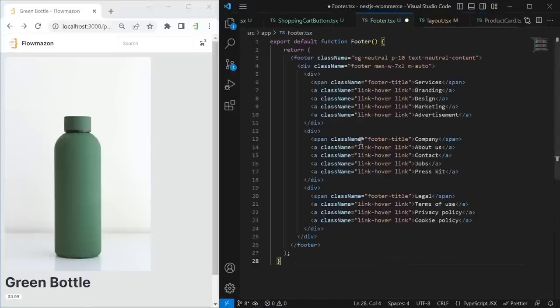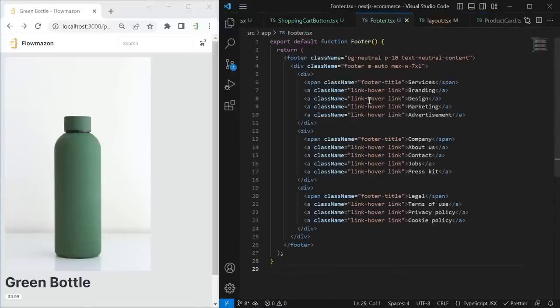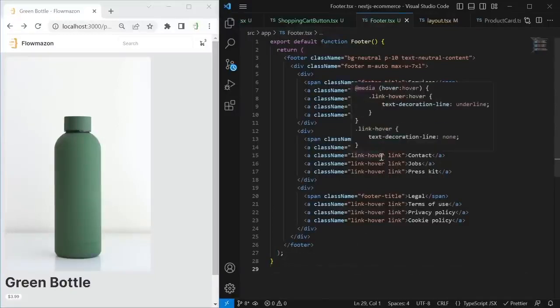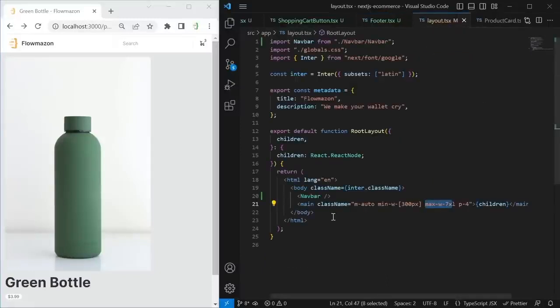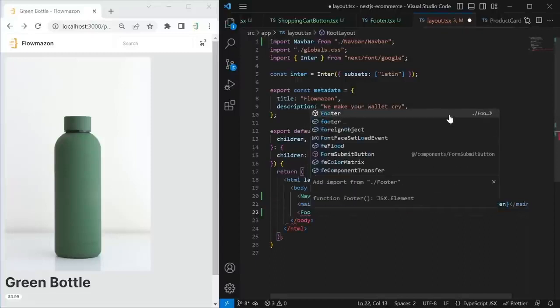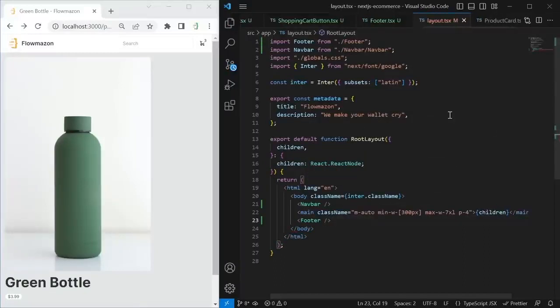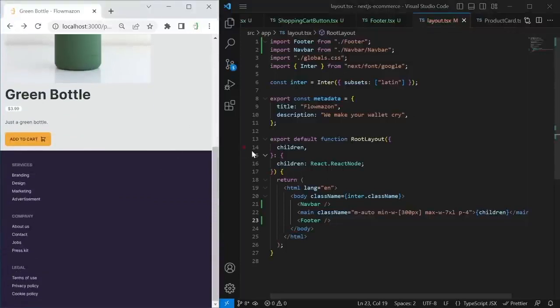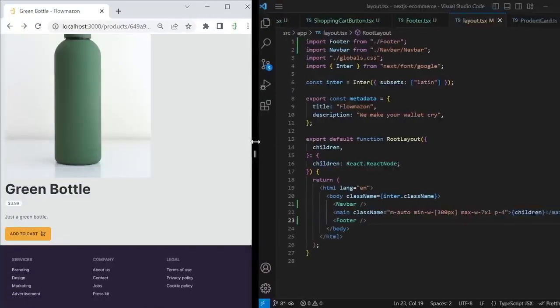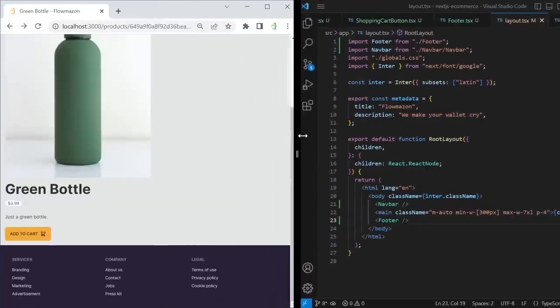Footer.tsx, and this time I'm just gonna copy paste this whole thing because this is just some dummy markup. I actually copied this right from the Daisy UI documentation, and I will put a link to this file in the description below as well, so you can copy paste it from there. But again, this is just some placeholder. And then we put this into our root layout. Below the main content, we render the footer here, save this, and there's our beautiful professional footer that's also responsive, by the way. This looks really like right out of Amazon.com.